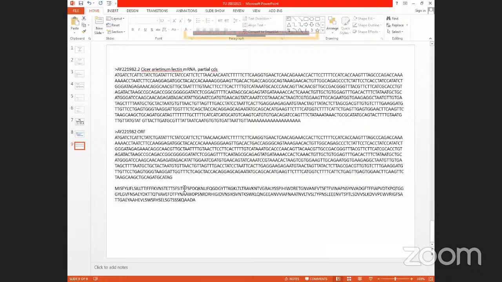Then after that, we explored another software, SignalP. We used SignalP to find the signal peptide in the protein, because mostly proteins are translated as a precursor protein, and a precursor protein may have a signal peptide. To know whether it has a signal peptide or not, we checked the SignalP server, and there we found our protein has a signal peptide with the cleavage site between amino acids 23 and 24.